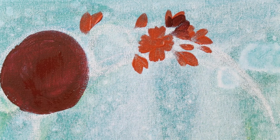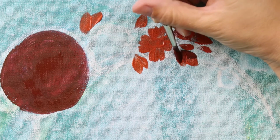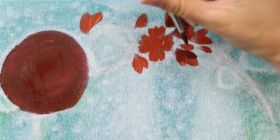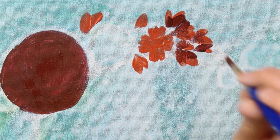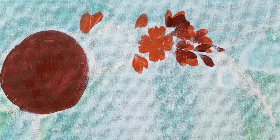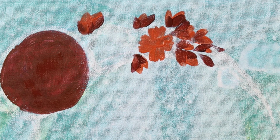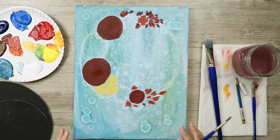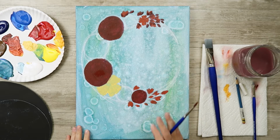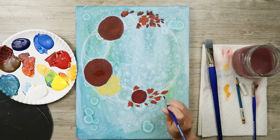1, 2, 3. I usually recommend, if you have a single bud, do 2 of the darker ones on top. If you have a double, do 3. And if you have 3, you might want to do 2. But it just helps give a 3D look. And if you need to, go ahead and practice this technique on your plate or a spare piece of paper. Sometimes that helps. And I'm also going to do some single bud strokes just to fill in the area. And then I do the same thing on the other side.